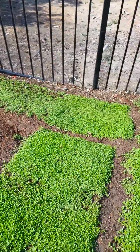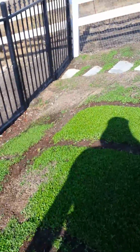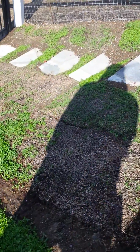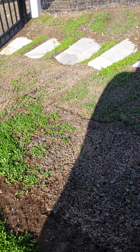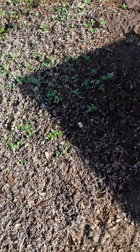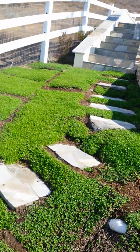Great. We have a couple areas of some weeds. As you can see down here is where I was mentioning that there are some sections of Kurapia that didn't get enough water and basically died out. But you notice that even though some of the areas died out, the understory root is taking off and it's going to fill right in. All this area up in here, as you can see, it's doing a great job.